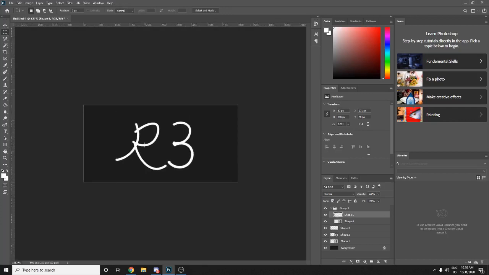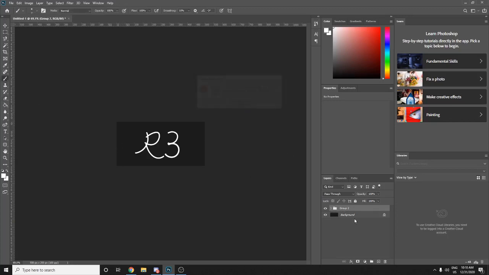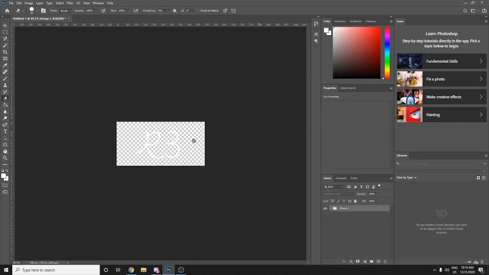So yeah, that's pretty much how you do the watermark. It's not very hard. You just gotta practice. You don't even have to practice, you just gotta be creative, and it's all playing with a brush tool. You could just do something like this, like for example this one isn't good, but it's just an example. It's all playing with the brush and pen tools and the eraser, and it's really easy. After you do that, you're just going to delete the background and save it to your PC, and that's pretty much it.